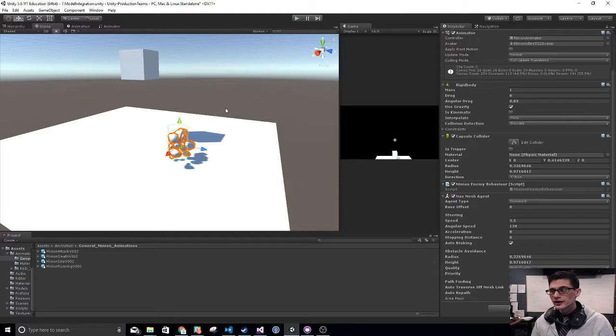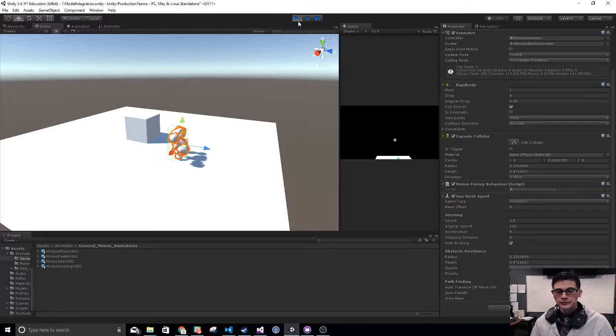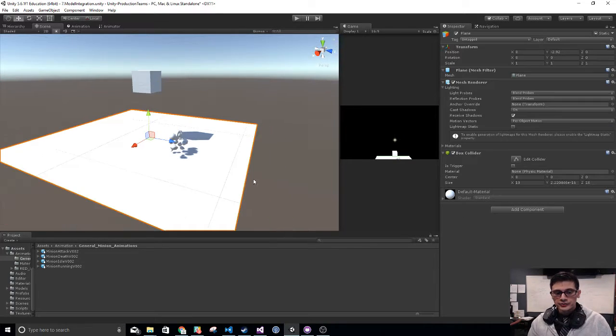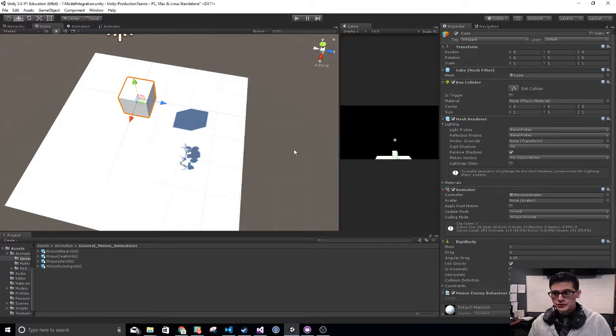So in order for our agent to run around, if I hit play, there's nothing that's going to happen here, except for that, which I'm not exactly sure why he's doing. Oh, because his velocity is actually greater than 0. We fix. Speed is 3.5. Steering. Yes. Okay. So I'll give this guy a place to go run to, in which I'll just set him as this box.